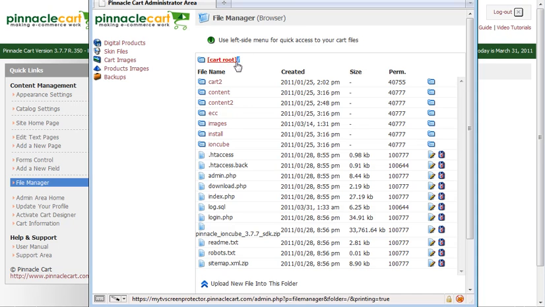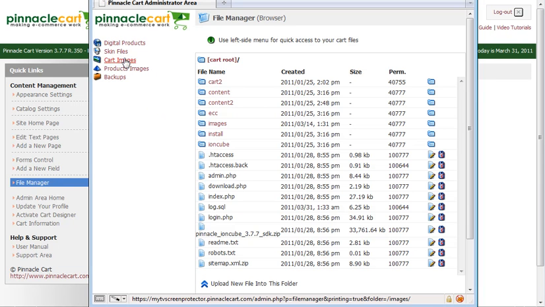And so you can see we're in the cart root. This is the location. We don't want to go poking around in here too much because you can break it, so just be careful. Don't ever click any of these buttons here to delete anything. So here you can see, obviously, for developers, if you needed to edit your htaccess file, here's where you could do that. If you need to edit your robot.txt file, here's where you can do that simply by clicking edit. But for these purposes, most people are just going to need to upload images into their images/custom folder.